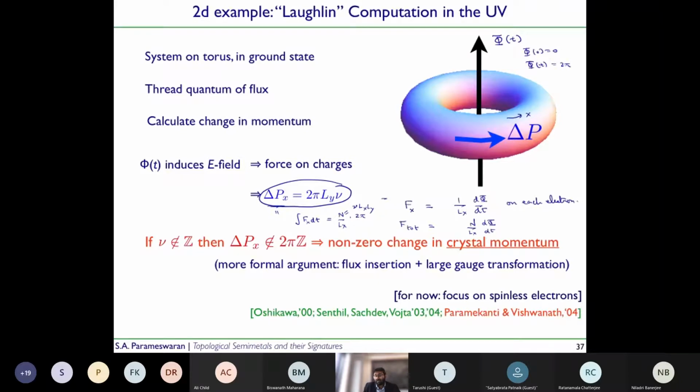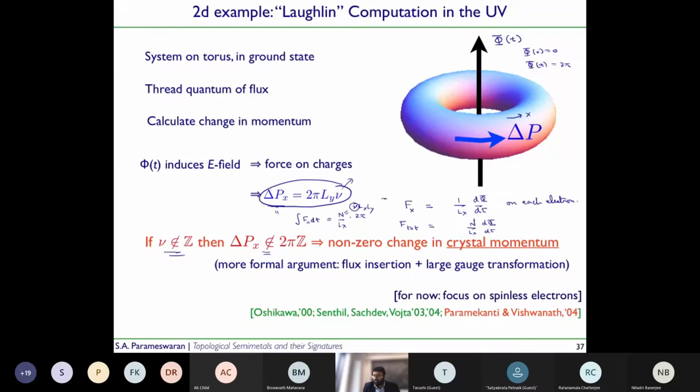Okay? Of course, in this picture, I just counted unit cells and I talked to you about a total change in momentum. But we know that in a crystal, total momentum isn't a good quantum number. Only crystal momentum is a good quantum number. And so if this filling nu is not an integer, then the total change in momentum is something that even in the crystal, I can use to tell the difference between the initial state and the final state. There's a non-zero change in the crystal momentum of the system. If this were an integer, you wouldn't be able to tell the difference of what was going on. You wouldn't know anything about whether any quantum number changed in this problem.